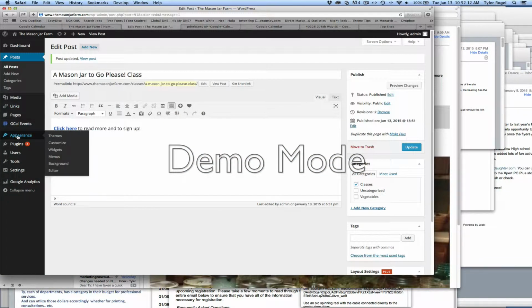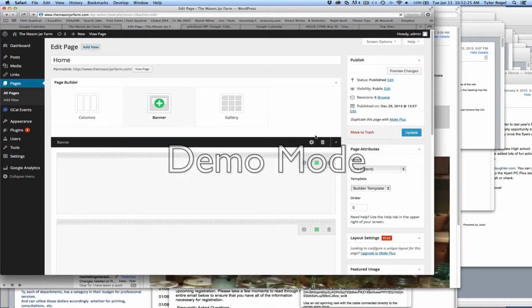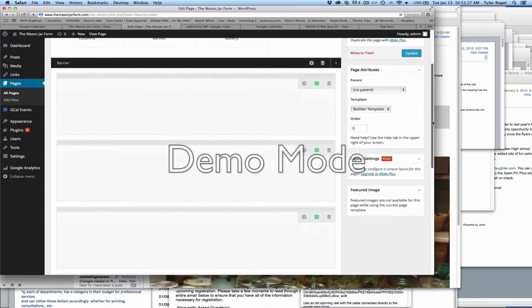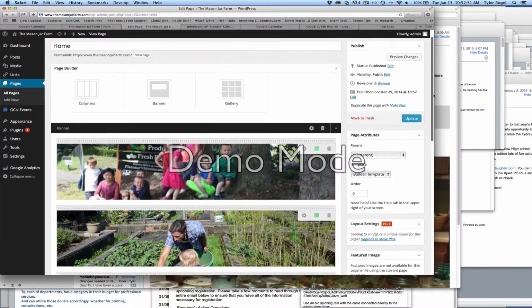So we go to home page, all pages, go to home, and under the banner one, you'll see here, once it loads up, here's 3 banners. We're going to put a banner at the top.